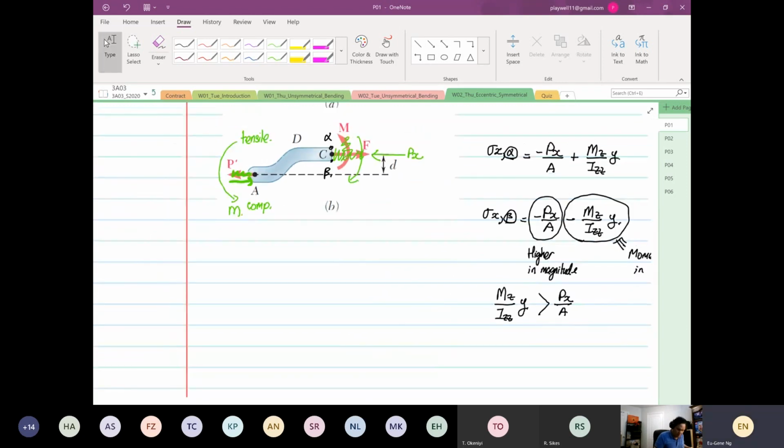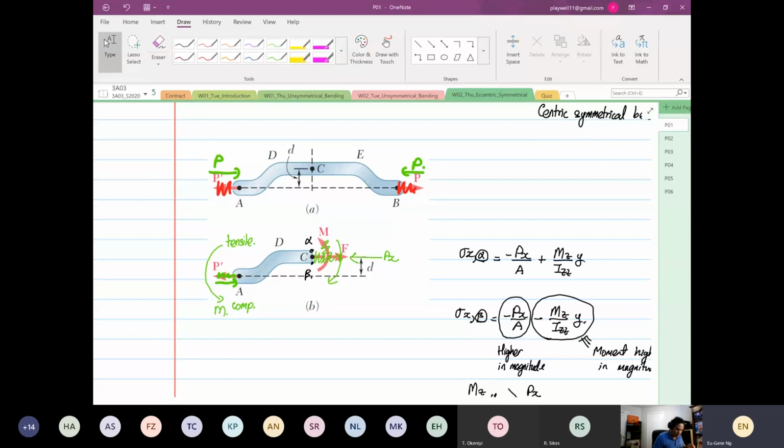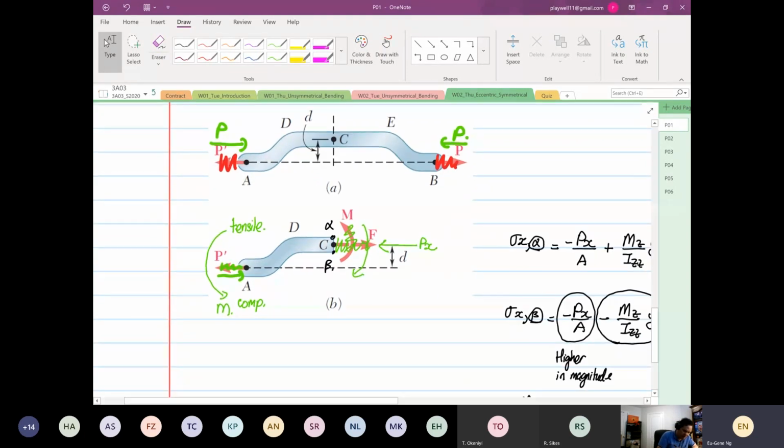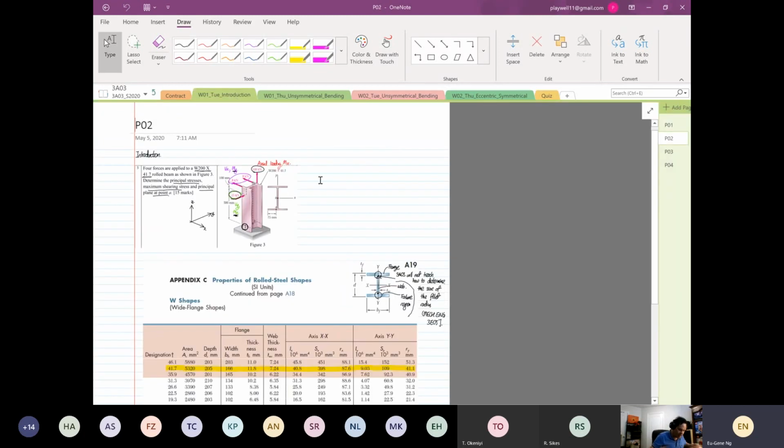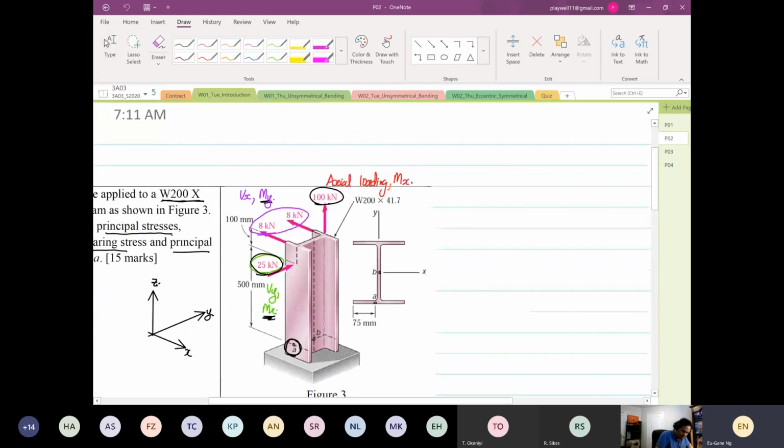So what you have learned down here is how to flip the forces around and how to look at reaction. Now this is important. A lot of times even I tend to forget that the translation of the force over here has an axial load. So don't be like me, so forgetful. When you look at a structure like this, especially the 100 kilonewton over here, it's not just inducing a moment, but it's also inducing an axial loading of also 100 kilonewton at the centroid. If you miss that out, your entire stress analysis will go out the window and it's a waste of time. So do not forget that.